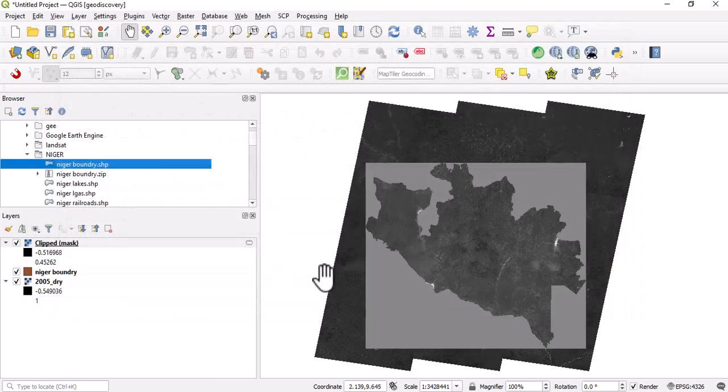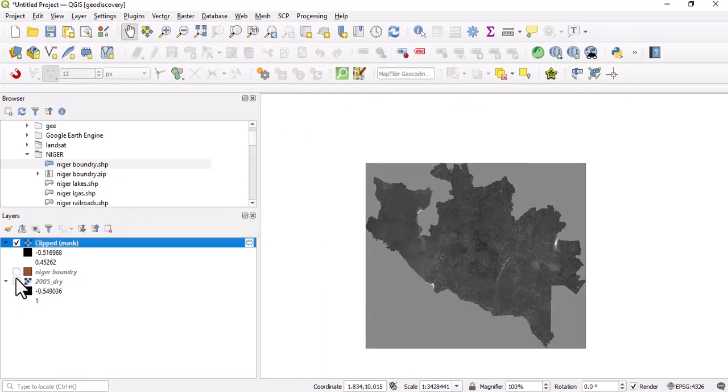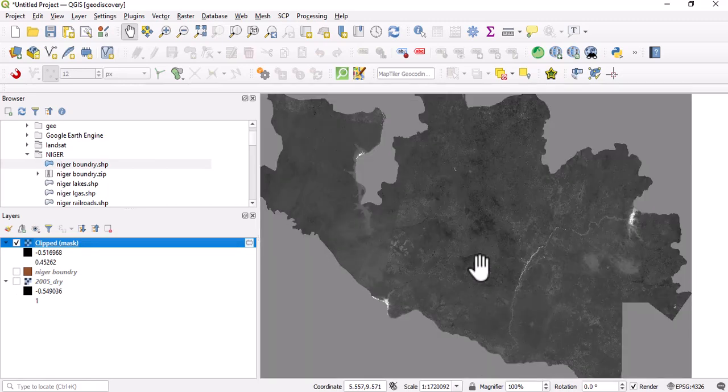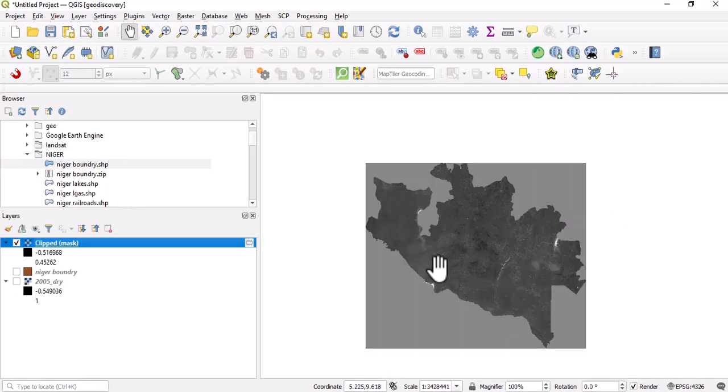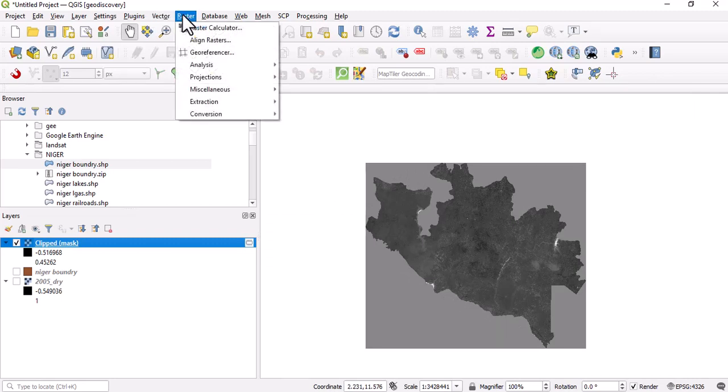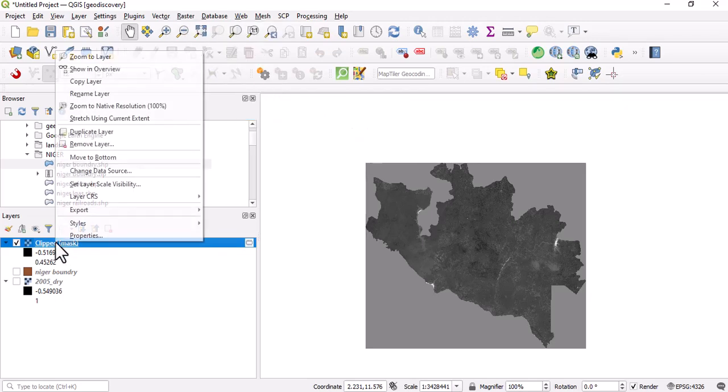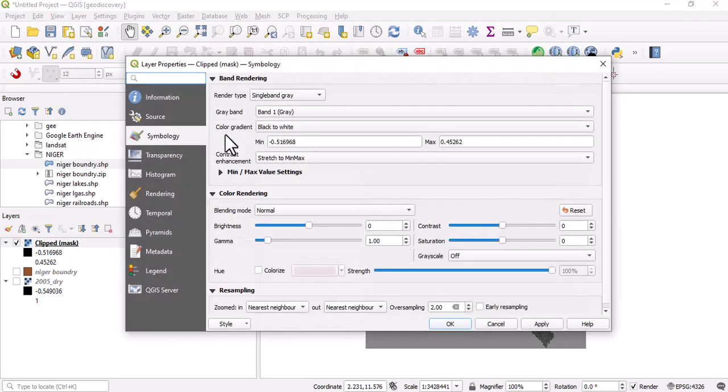Alright, so it has finished, and the resulting layer is now loaded, although it didn't come out as good as we want because of these edges here. Let's go to the properties, and go to symbology. Okay, let's have that.